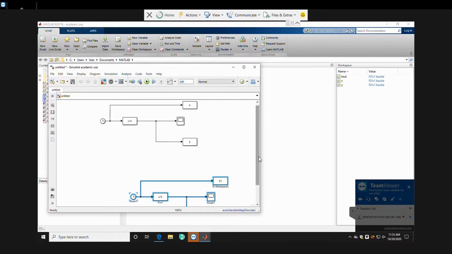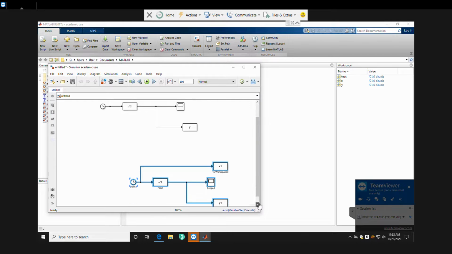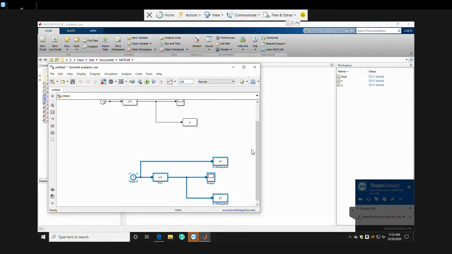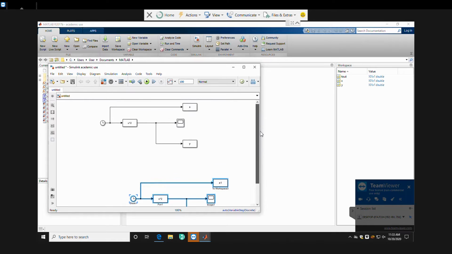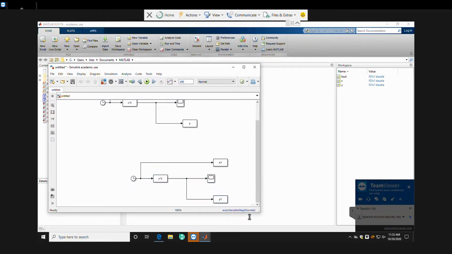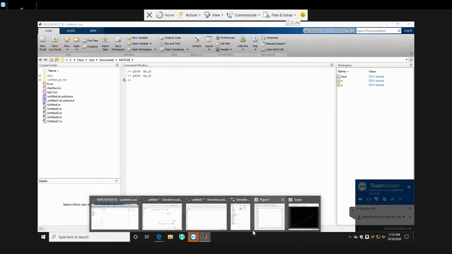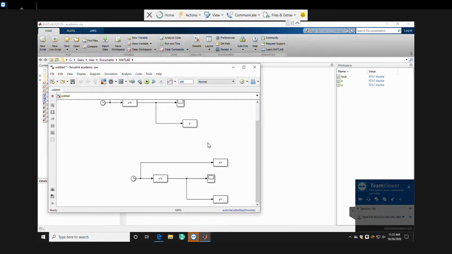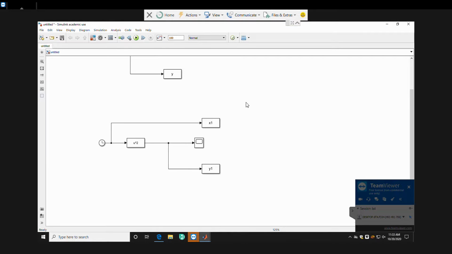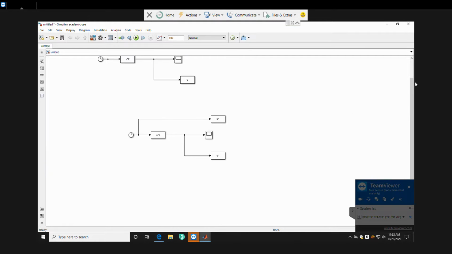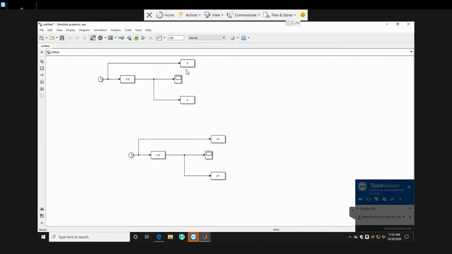As you can see, when you paste the whole model, it automatically changes your variable names. The first model is x, so automatically the second model will be x1. And y now becomes y1.